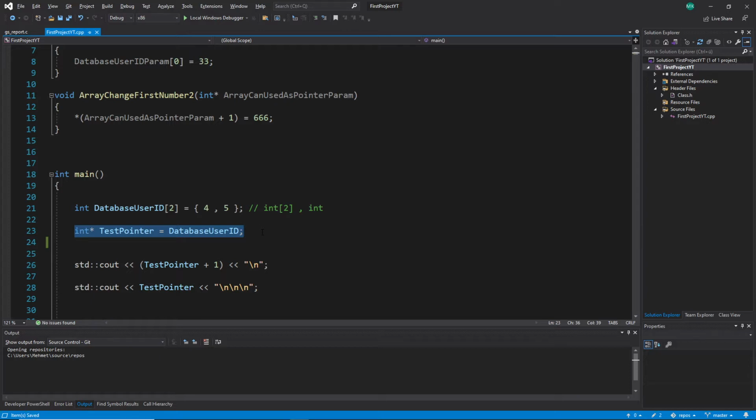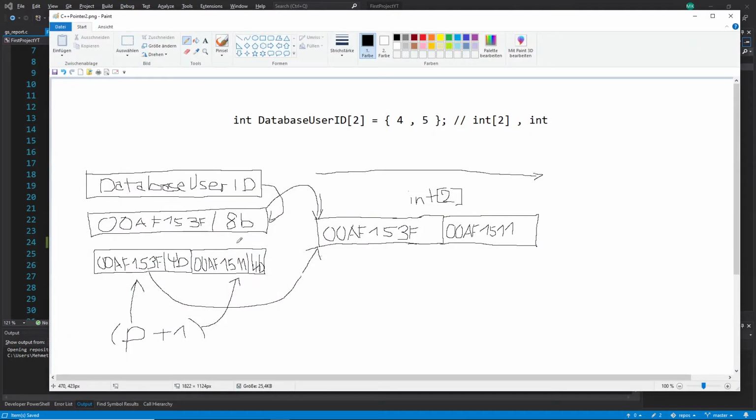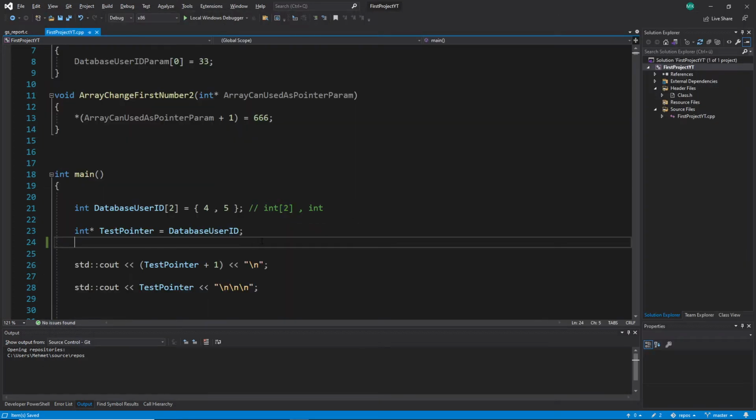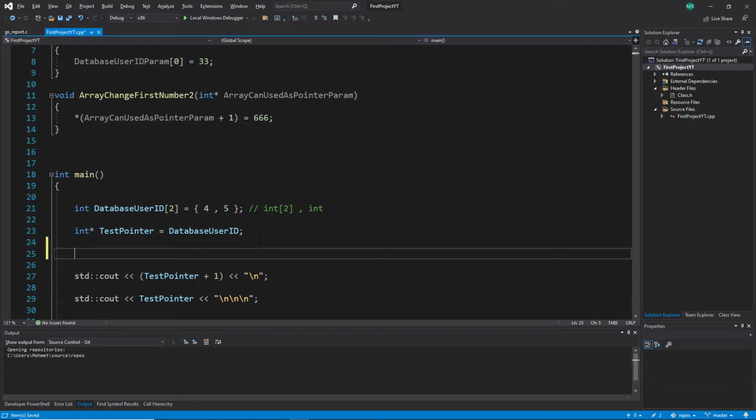And now I want to make a pointer to the full array, which means I'm not interested in pointing to one of these element types here. I'm interested in pointing to this array, which means I have a type of int[2] array, which is 8 bytes long. In my diagram, I do not want to point to the first element; I want to point to the full size. Let's do this and create it. So again, when I point to this array, of course you need to know the type, which is this one here. So we have to create a pointer for this type, and now we learn how to create this.